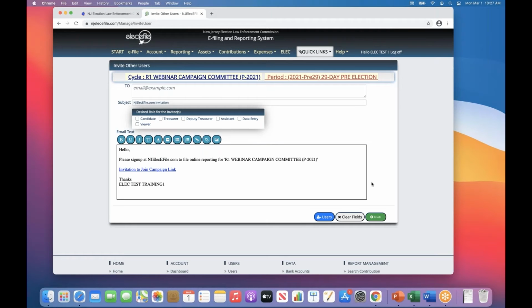When you invite a person to the program, they only have access to the report that you have invited them to. Or sorry, the reporting cycle. So if I am Miss Smith running for council, and I invite my treasurer in there, but I'm also acting as a treasurer for another campaign committee, the person that I've invited into the Miss Smith for council is not going to have access to the other campaign for which I'm a treasurer. It's only going to be for the one thing that I've added them to. Okay, let's go back to the start screen.